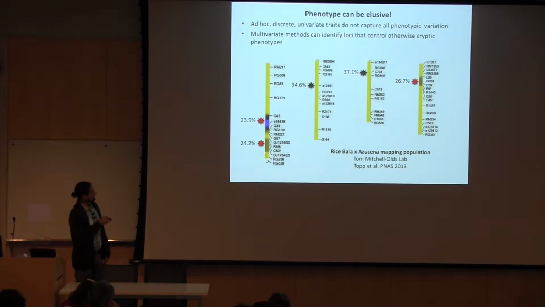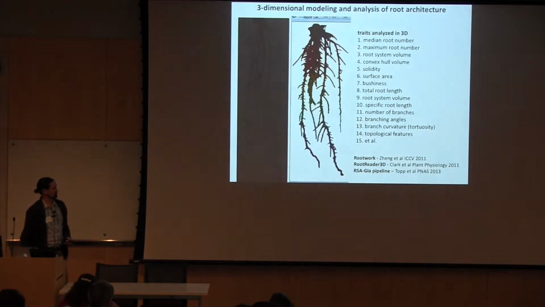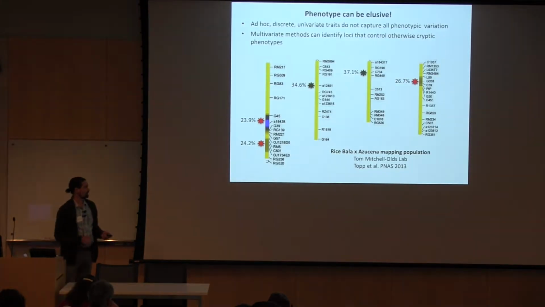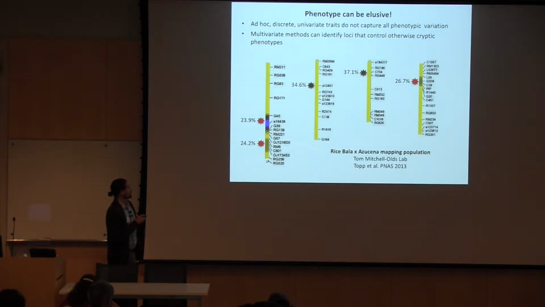And hopefully you can kind of see the shaded areas, the color map. This is where we found lots of QTLs, these univariate QTLs. So again, we may have found one for bushiness or one for root system volume, or maybe even together in the same QTL here, okay? But we're wondering, well, which QTL should we actually pursue? Which of these traits actually matters most?